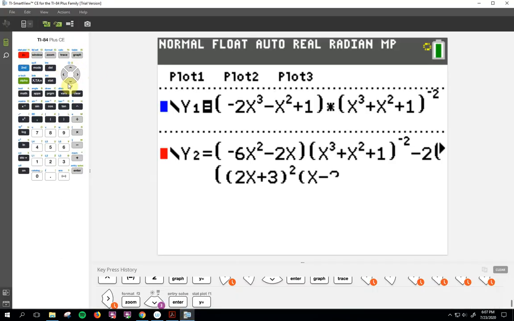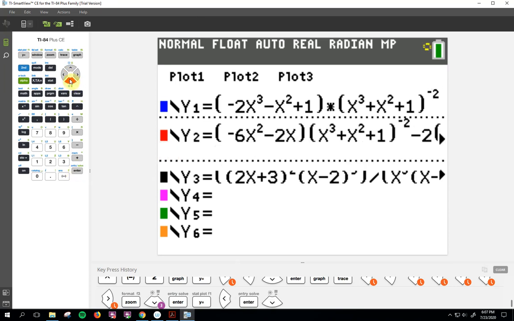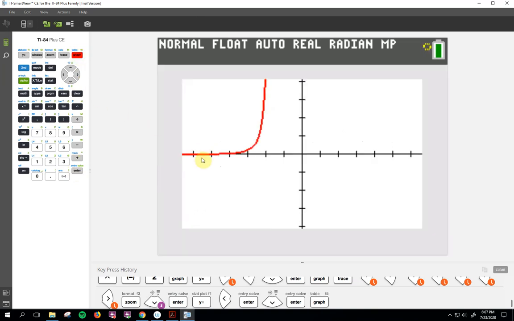So again, go back to y. We're going to unhighlight the equal sign, but then do it in the second derivative here. For the first derivative, we unhighlighted y1, highlighted y2, went back to the graph, and here we go. We're going to do the exact same thing. We just want to put a sign chart together. So basically, we're going to have to find this 0 right here. Just use second trace, which is calc, to find the 0 here, find the 0 here, find this 0 right here, and then you're just going to trace over and see what happens if you go out to see if it crosses again.